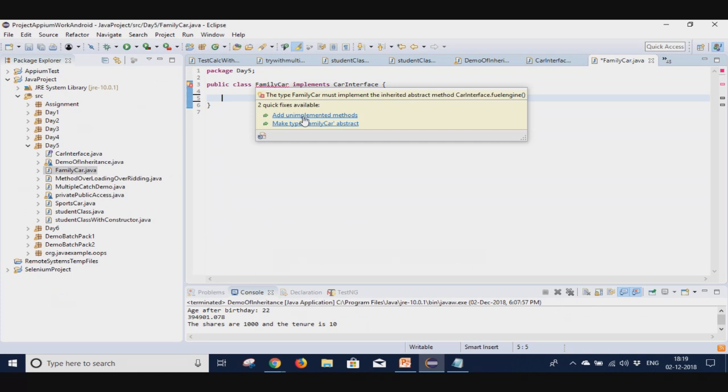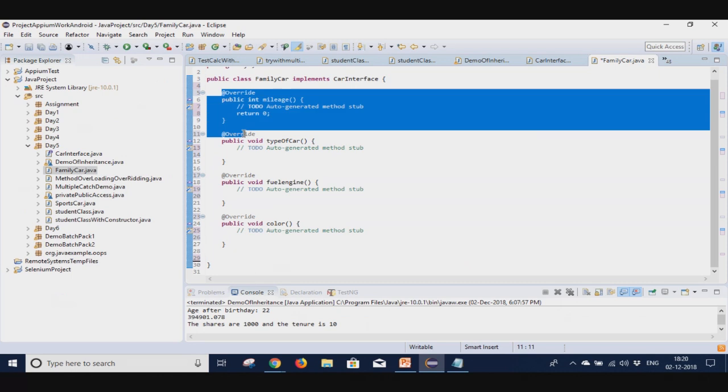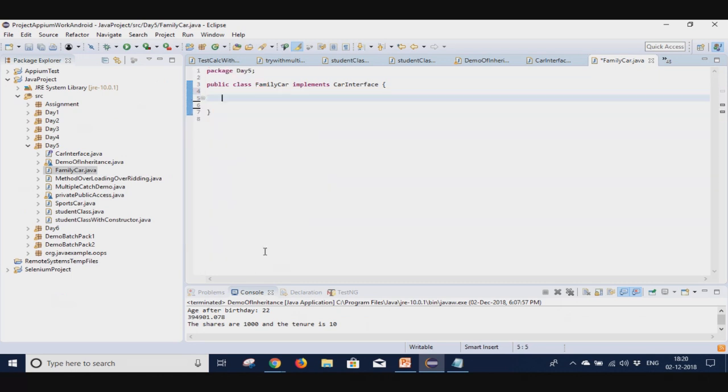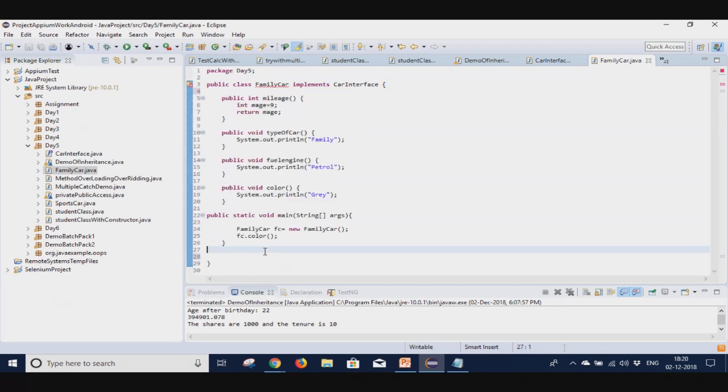When I say add unimplemented methods, it will add all these methods. Inside these methods, I have defined what each of these methods is supposed to do.